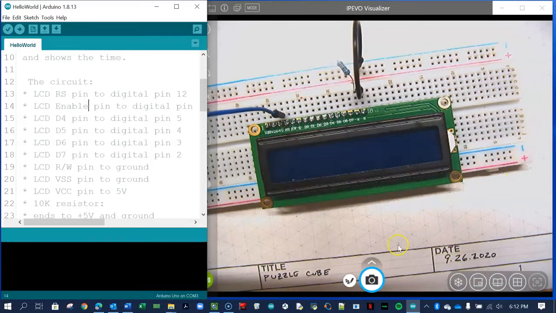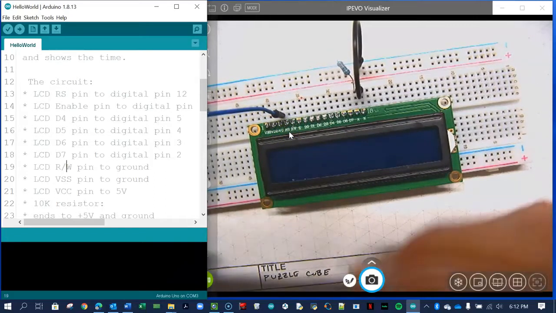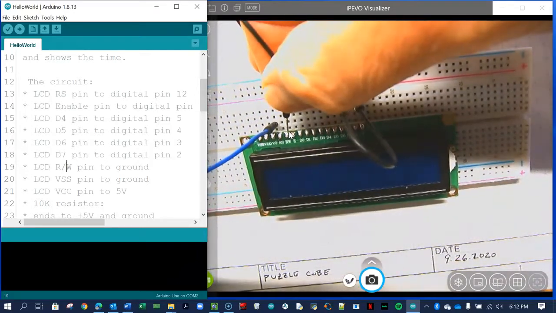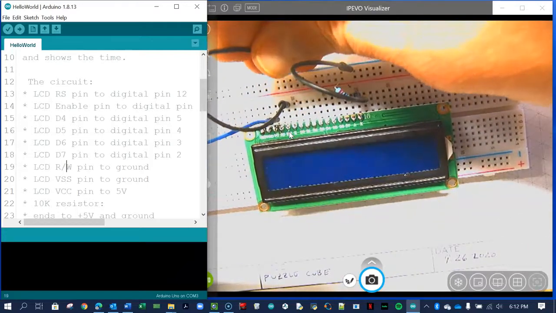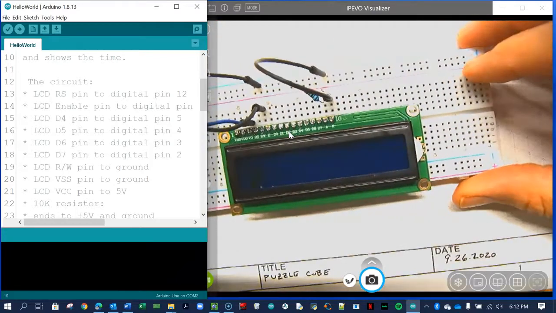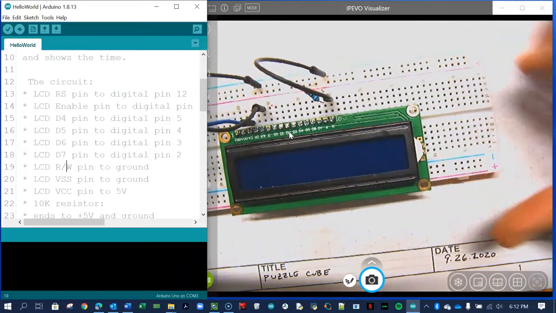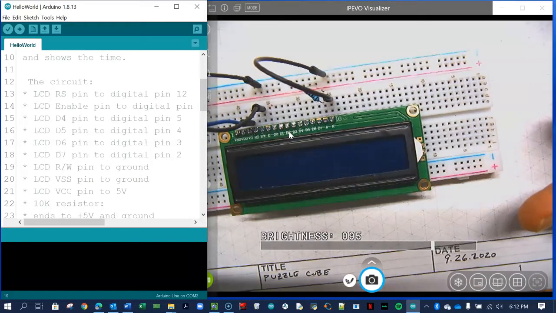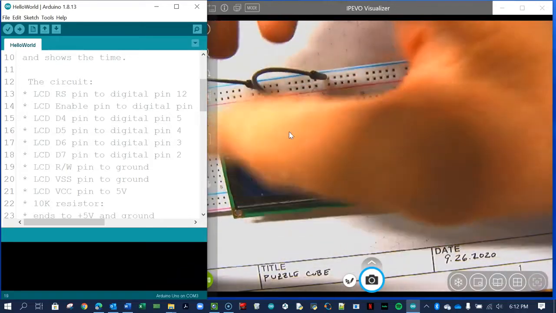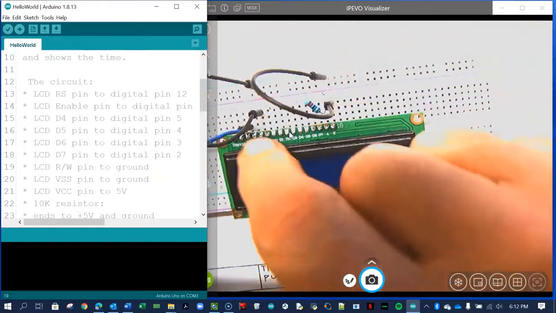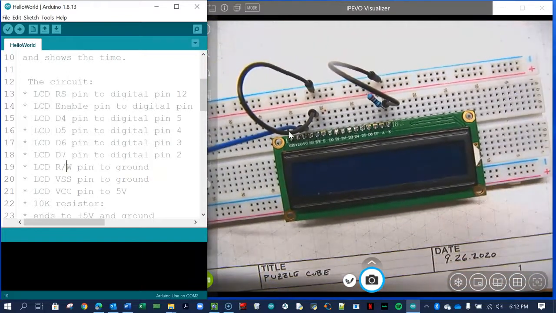Let's see here. We also want the RW pin here that's listed R/W, and on my board it's just RW. That RW pin is going to go to ground. So that's this pin, 2 over from V0. That's going to go to ground. Be really careful. I don't like putting ground and power buses right next to each other, so be especially careful so that you don't mix up the ground and the power. So RW goes to ground there.